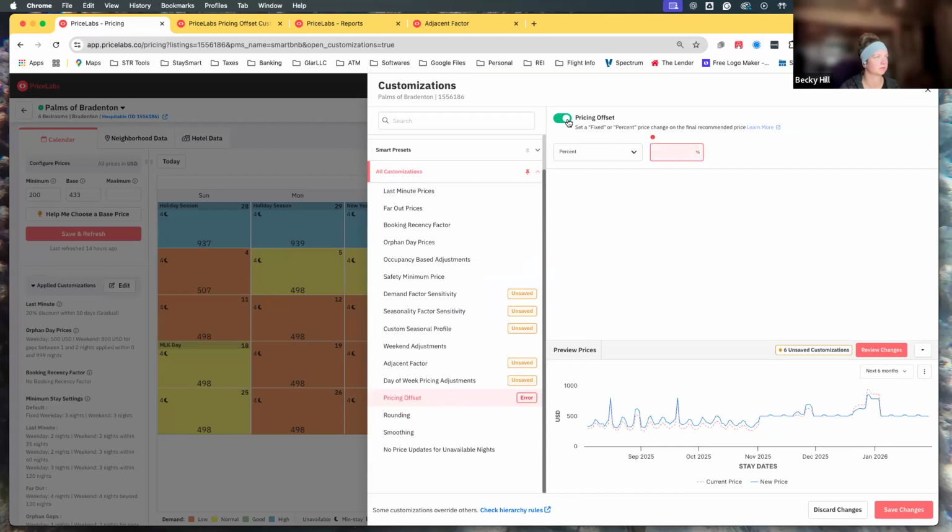We're going to skip this one. I'm assuming that if this were a child listing or a second listing, like if you had Airbnb set up and then you had VRBO set up in PriceLabs and you weren't using a property management system, this would give you the option to have the same settings as your Airbnb listing, but then you can increase it all by like 15% or 8% or whatever the additional site may be without having to manually adjust it each time.